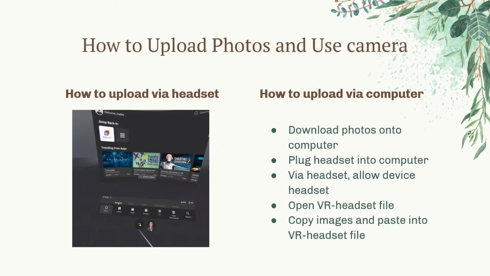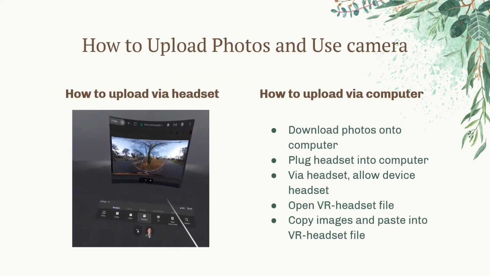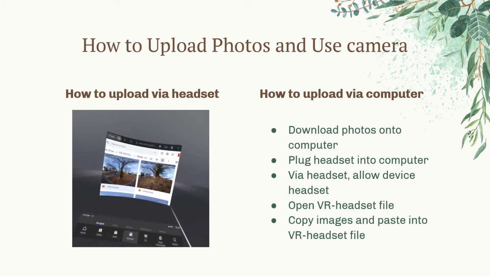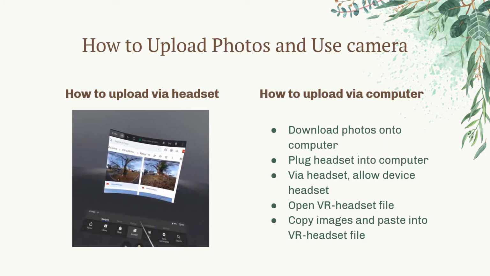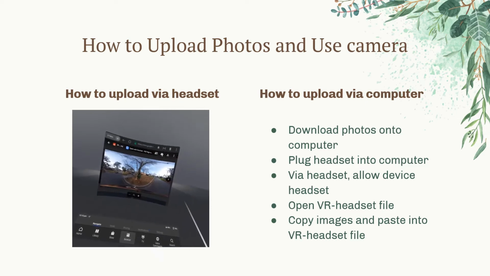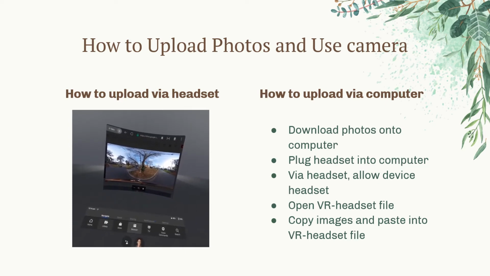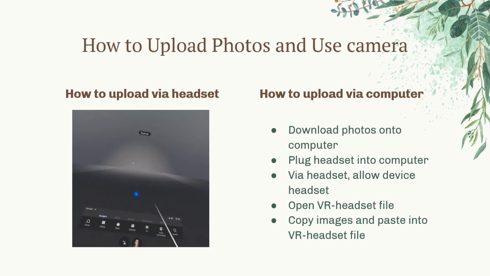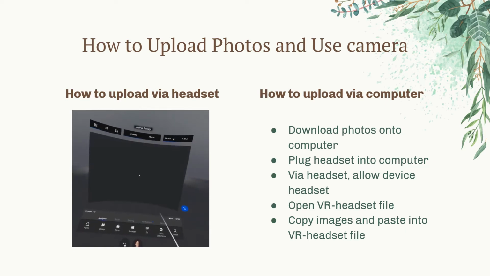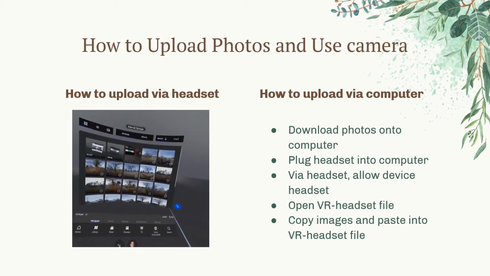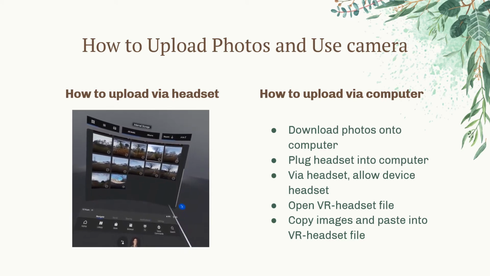Photos can be uploaded to the VR headsets in two different ways. You can either download photos to the headset directly from a cloud source, like Google Drive, or you can upload photos to the headset from a computer. To download photos from Google Drive, open Google Drive in the headset browser and select the photo you want to download in your drive. In the top right, select the download icon to download the photo to the headset. Next, from your headset's library, open Oculus Gallery and select Internal Storage to view the downloaded photos.